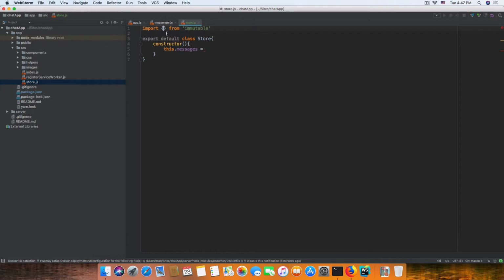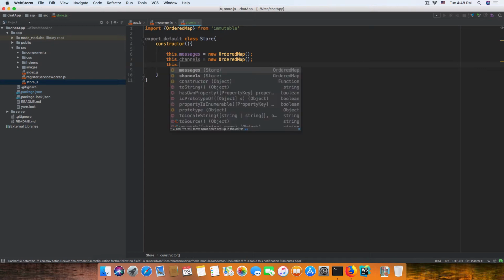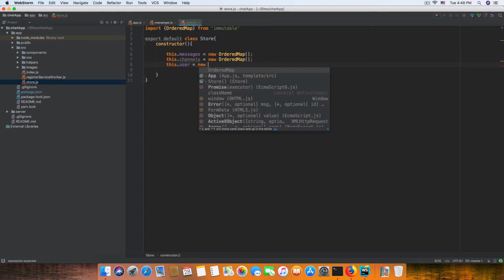I'm going to use OrderedMap from immutable. So we call it OrderedMap, and this.channels equals new OrderedMap as well. So the messages, channels, are OrderedMaps, and this.users will be equal to new OrderedMap as well.